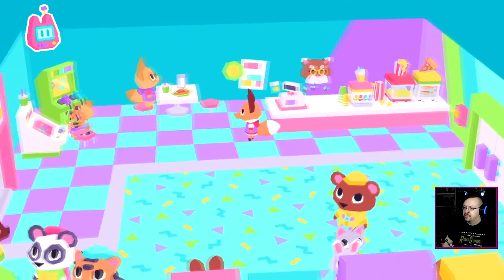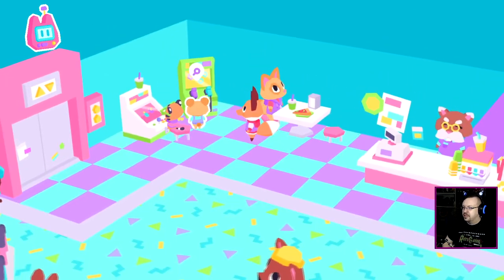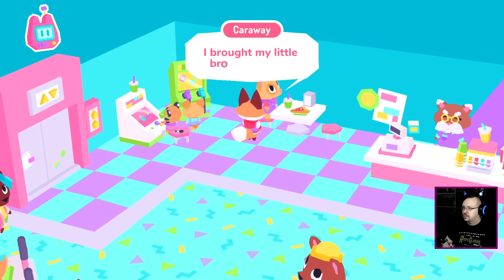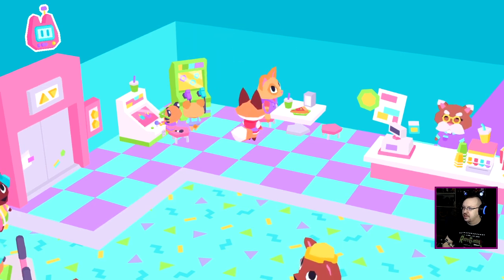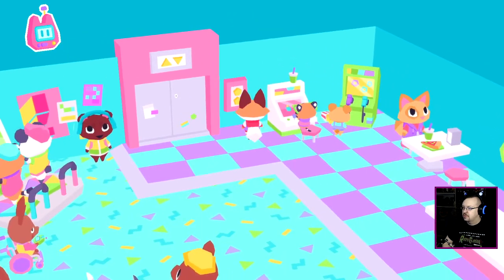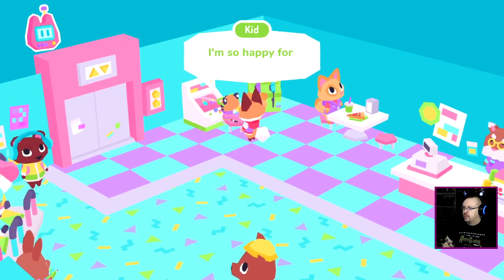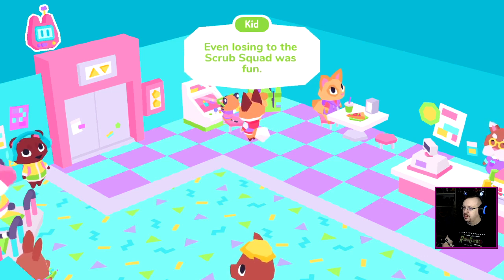Yep, it's a cash register. All right, we have a small child by a gun game, which is a little unsettling, but okay. I'm so tired — I want my little bro to hang out. There are so many kids everywhere, they're firing. It would be so much better if you didn't have to use your hands. Do that — feel happy for Kids Day. I just love playing games, even losing to the Scrub Squad was fun.